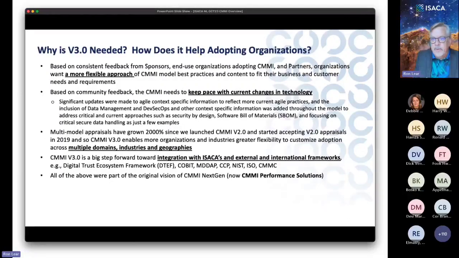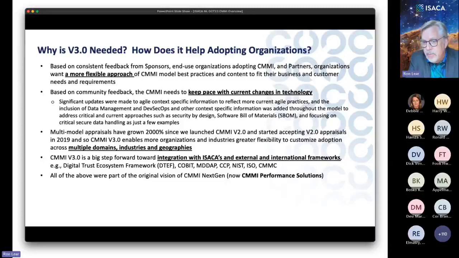I'm looking at making sure that, for example, because my contract's requiring more resilience of my supply chain, how do I know my suppliers are actually delivering high quality things? They're doing security by design. I'm flowing down these requirements like the software bill of materials that talks about whether there are open source pieces of code in here that could present a particular vulnerability in my code that I incorporate into my end product. All of these things were showing where industry was going, and we needed to make sure that CMMI stayed aligned with those current changes. Multi-model appraisals in the CMMI have grown 2,000% since we launched 2.0. Right now, about half of our lead appraisers and partners have three or more domains that they currently have.